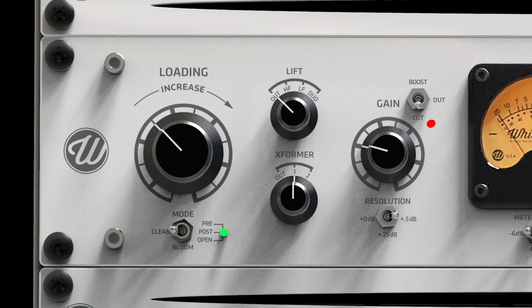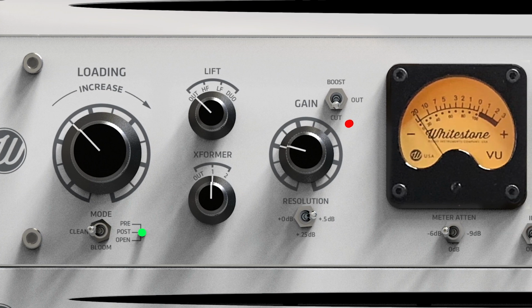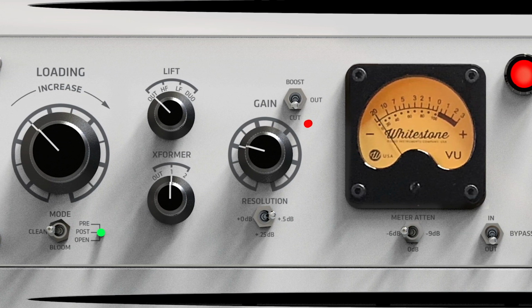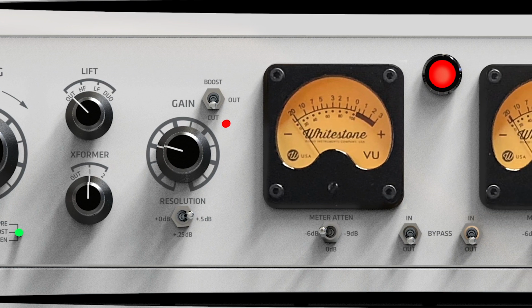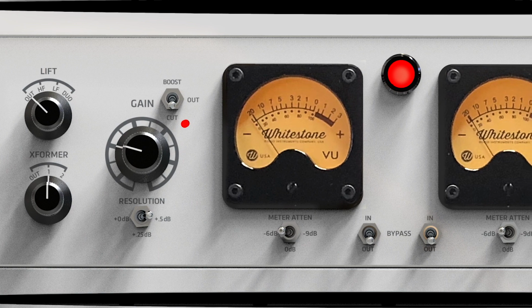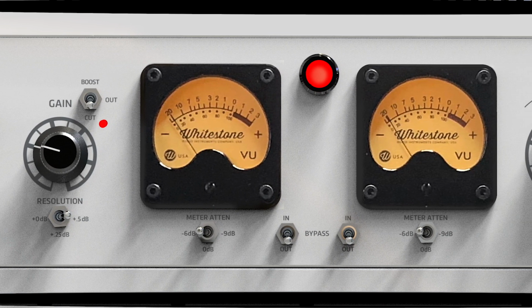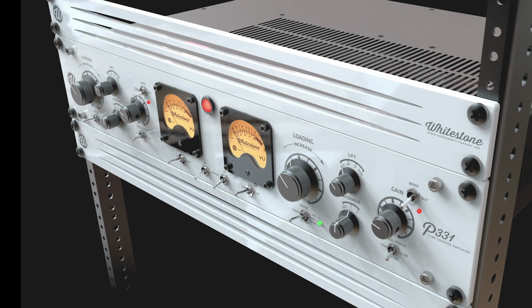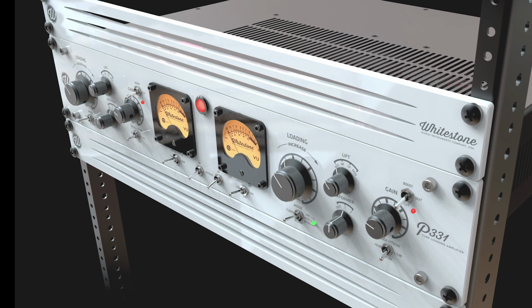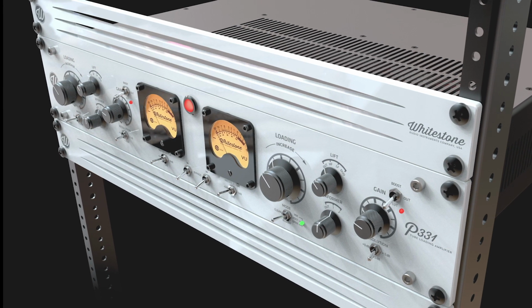There are 4 main sections to the P331. There's the tube loading section, the parallel lift filters, the transformer section, and the clean solid-state output gain. Each section, with the exception of the loading circuit, can be fully hardwire bypassed. There's also a global hardwire bypass to remove the entire unit from your signal chain. We're going to briefly go through and explain each section of the unit, and then demonstrate how we typically use the P331 on stereo source material.